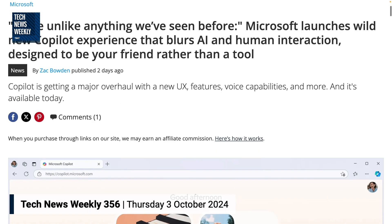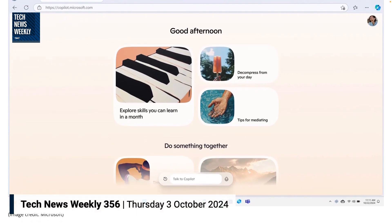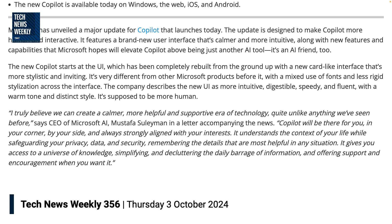Now when I launch the new Copilot app on Android, which got a refresh this week, it has a new UI and says 'Good afternoon, Daniel.' It has a bunch of images and things it's recommending to me that it can do. If it's nighttime, it'll say, 'Hey, I can create a bedtime story for you,' or suggest sleep best practices. Right before this call, I launched it and it said 'Good afternoon, Daniel' and had a block where, when I clicked it, it gave me news briefs and would go through the news I like to read and give me audio summaries — like someone telling me a story.